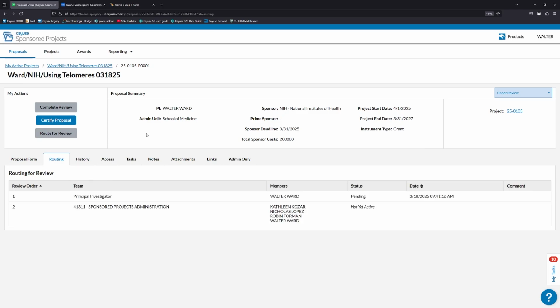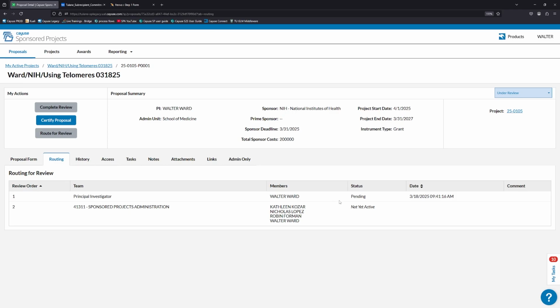Every department has their list of people that are reviewers, and there's a review order as well. The way to read all of this is, anything with review order 1 will be all the investigators that need to certify the proposals. So this shows who needs to certify and when it was activated. So this is pending.